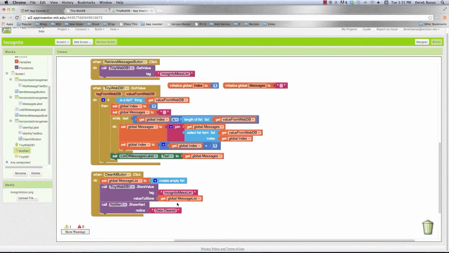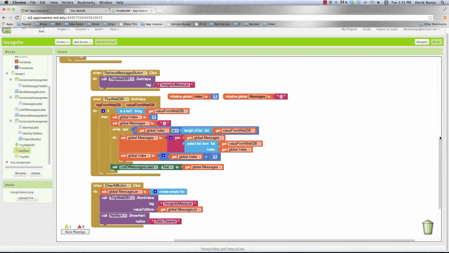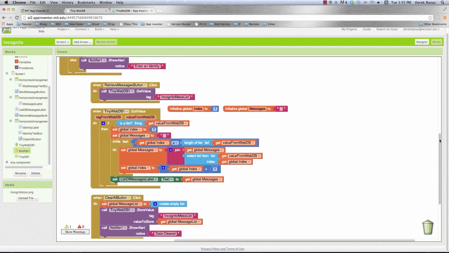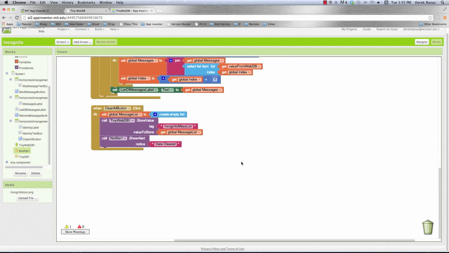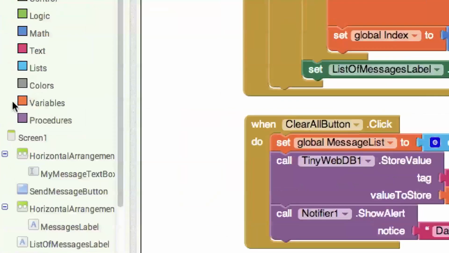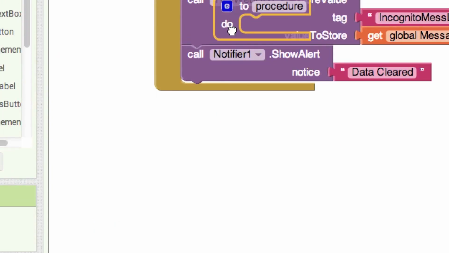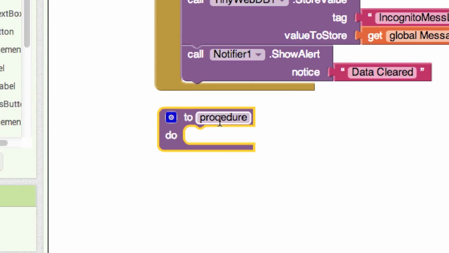Then I have to think about if there's any other little housekeeping things I want to do here. I didn't do it before, but I think it would be a good idea for whenever everything is initialized to pull information or messages from the database. And I'm also going to be calling the database a whole bunch of times. So why don't I just create a procedure for that? So let's just go into procedures and create a brand new procedure. Just drag it out of here and throw it right here.